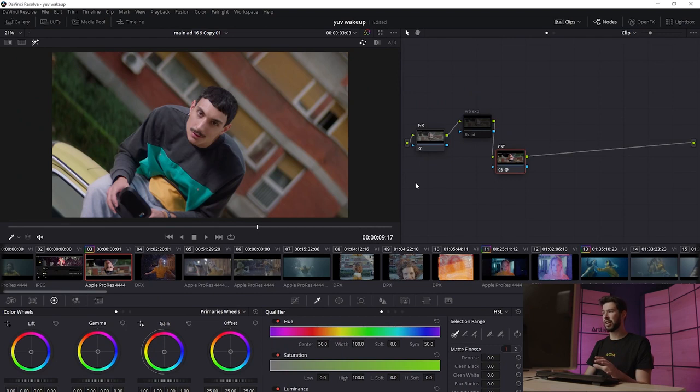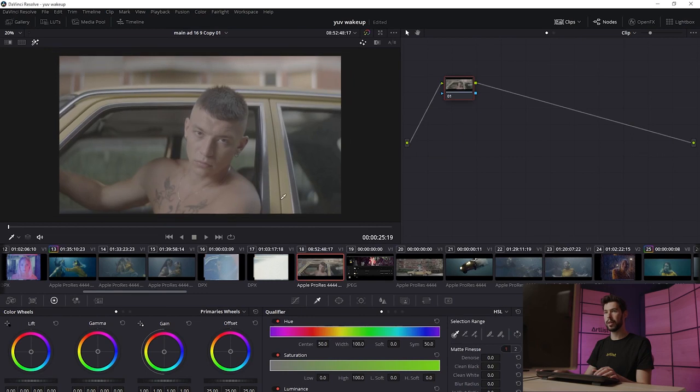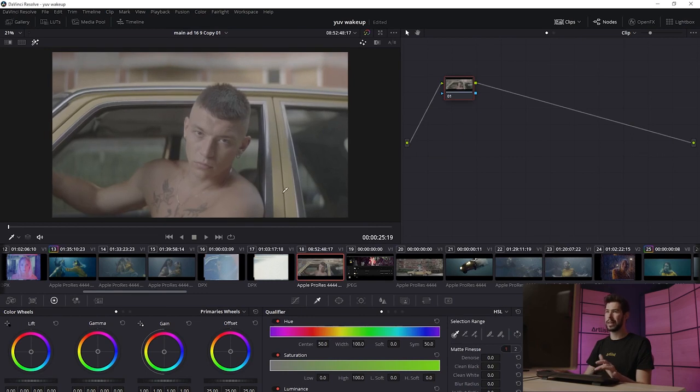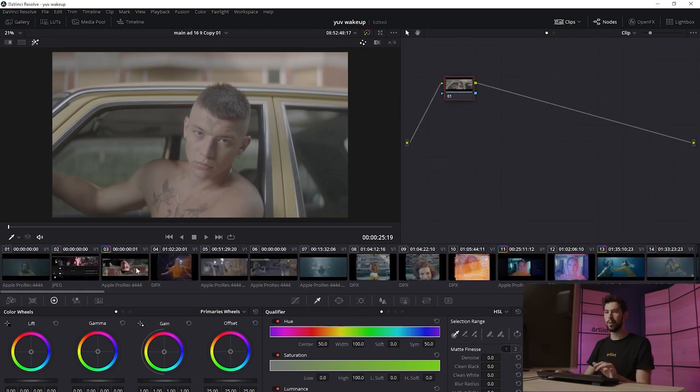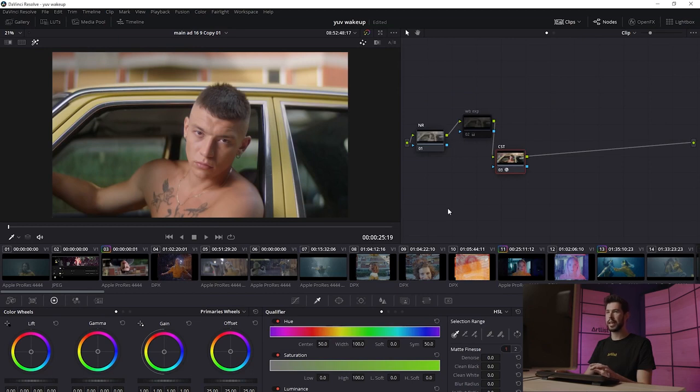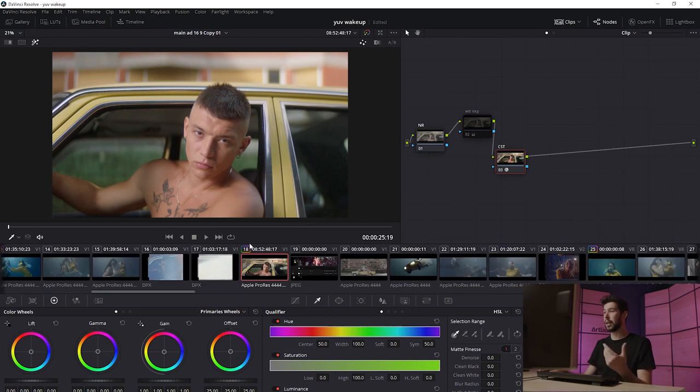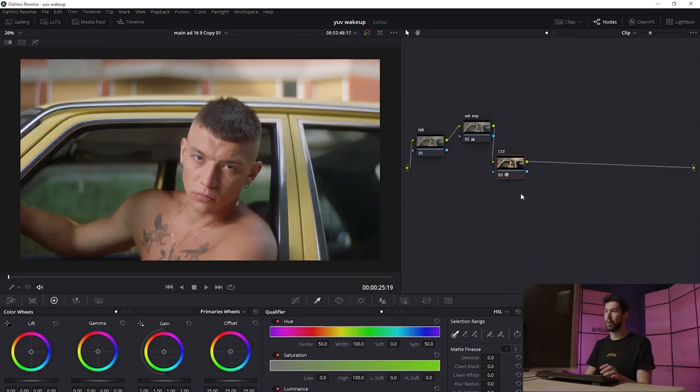So let's move on to the next shot, and I'm going to show you a few other things we can do here. So I'm going to go and select this clip, and basically we already did the transformation into Rec. 709, and it's going to be the same for this footage. So instead of doing it all over again, we're just gonna go and search for that initial grade we did. So I'm going to click on this clip by pressing on the scroll button, and it's just gonna paste the exact same node tree over to our new clip. So now we already have a Rec. 709 footage, and now we can start playing around with the colors a little bit.